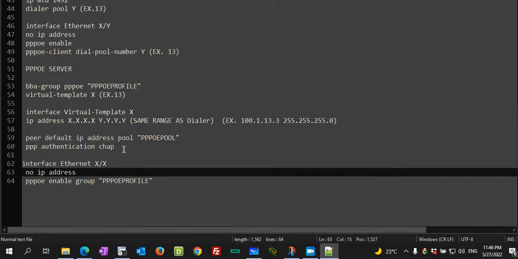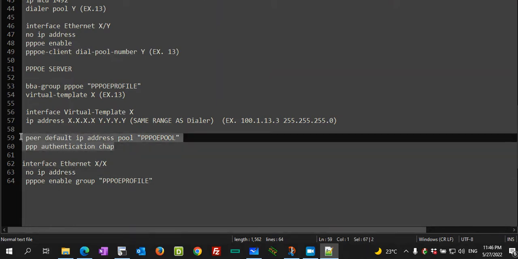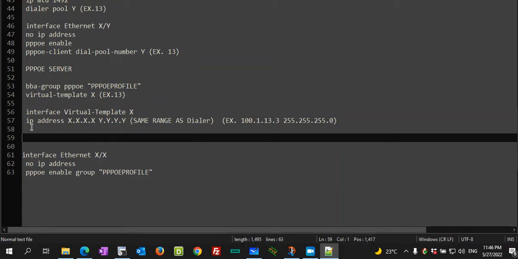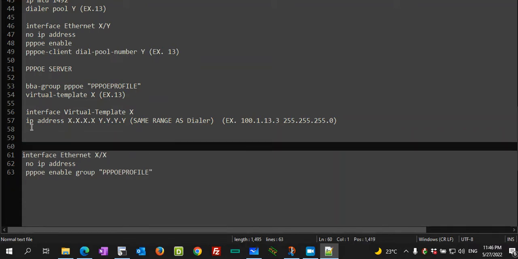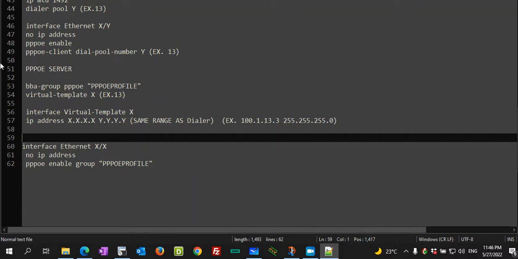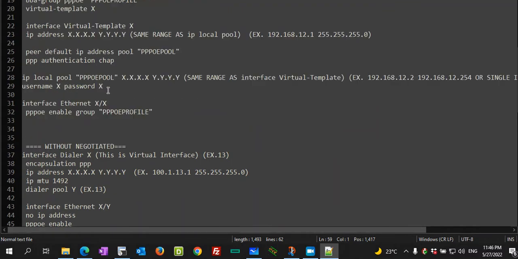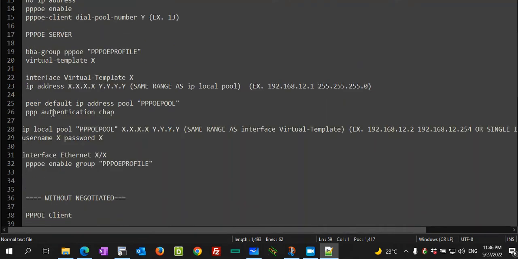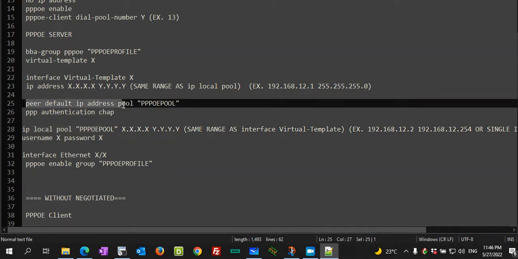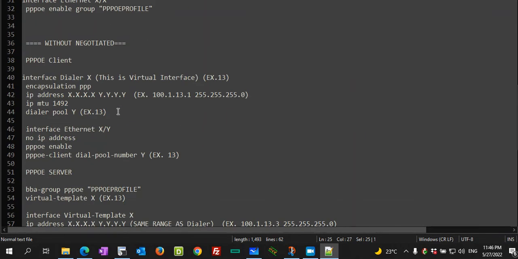Okay, we don't have to use this command. For static one, we don't have these two commands: local pool and PPP default IP address. We don't have these two commands.